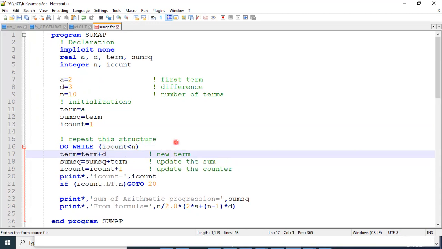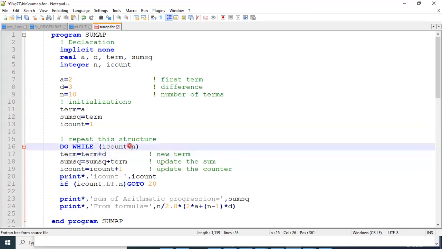So it will update the term, update the summation, update the counter. So I count was initially equal to 1. So I said do while I count is less than n, right? So the same thing we check with less than, right?